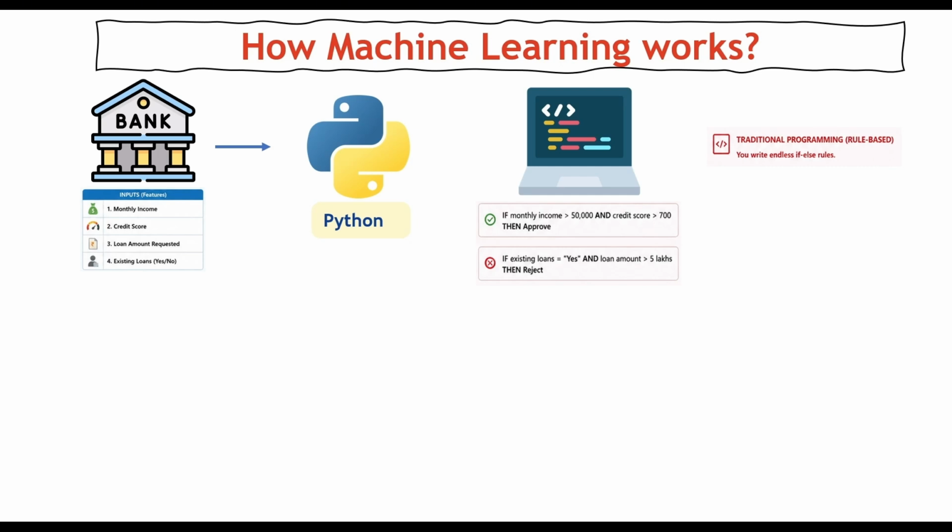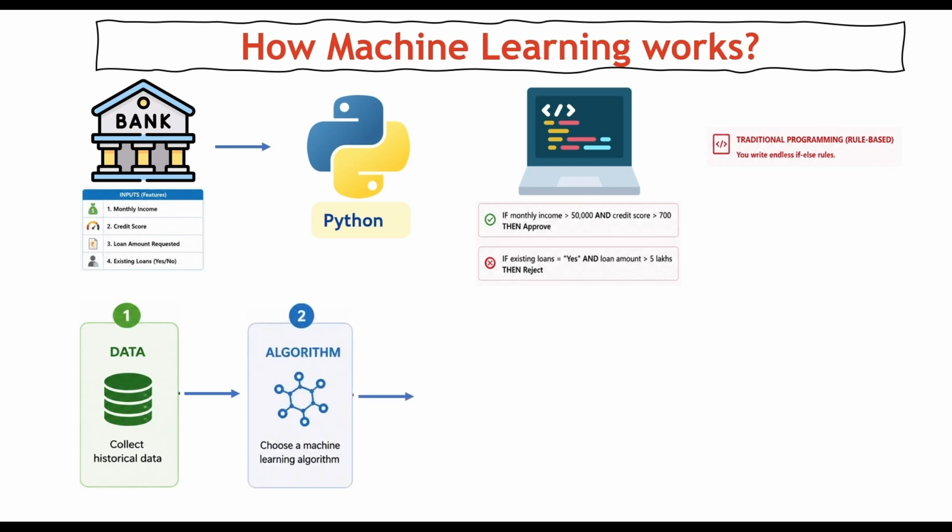This is exactly where machine learning helps. Instead of a programmer sitting and writing rules explicitly as in a traditional programming approach, in machine learning we collect a data set. There are thousands of data sets available today online. Then you choose an algorithm, and once you choose an algorithm, you train it with the data. During the training, this algorithm studies thousands, sometimes millions of examples, and finds patterns that humans may not recognize or notice.